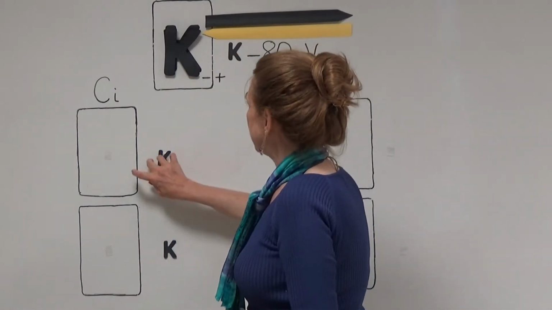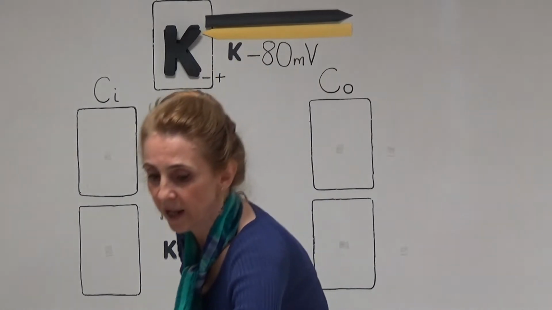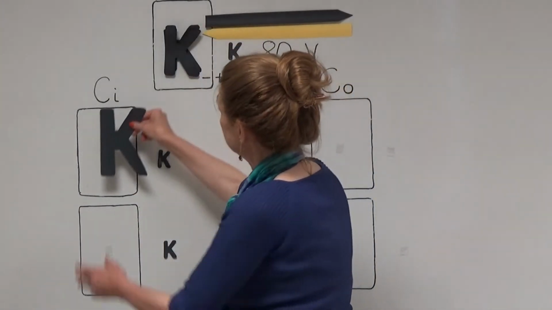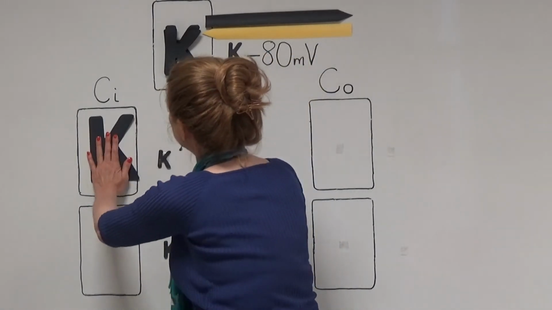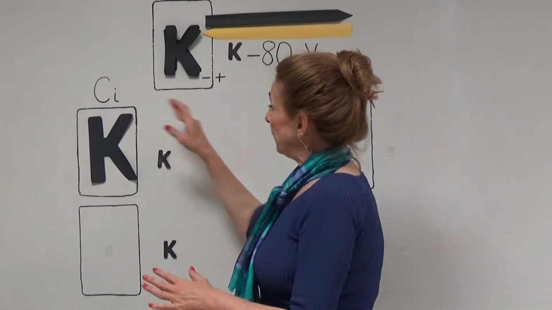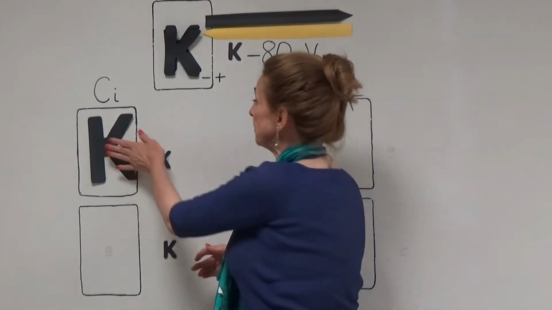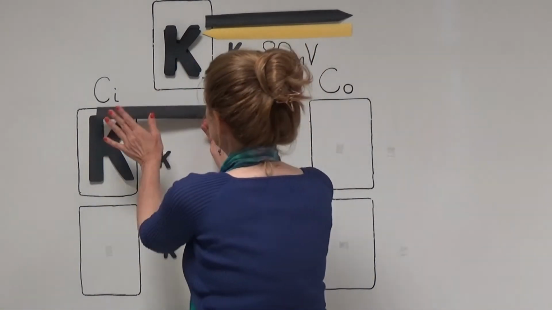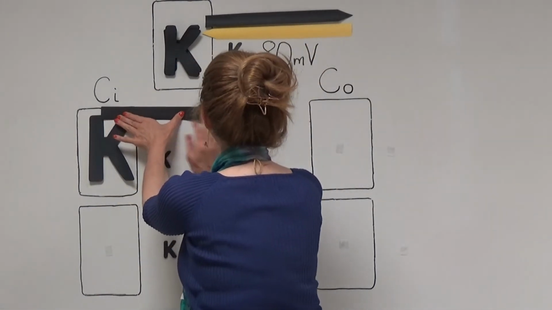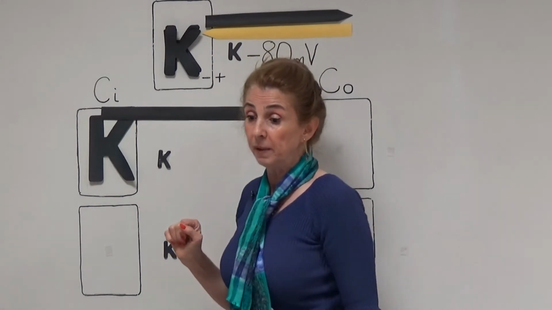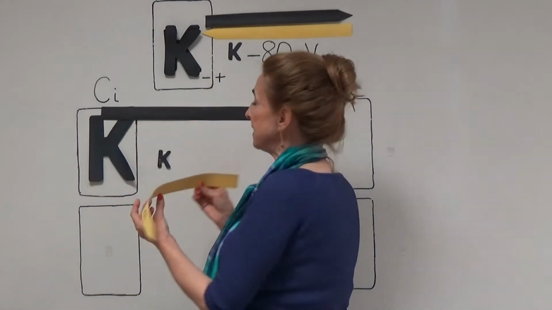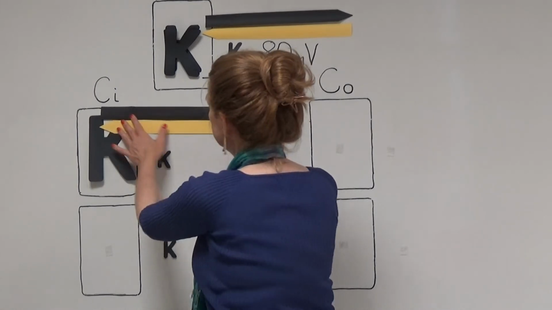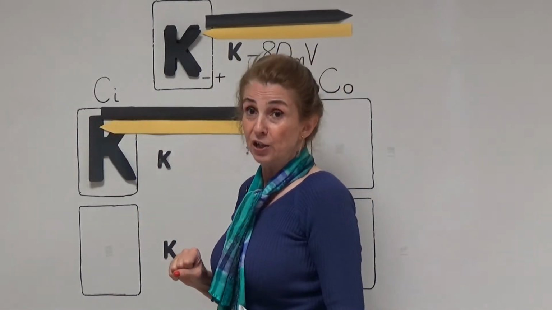Now we are going to change the intracellular concentration. Let us first increase the intracellular concentration. It's represented by a bigger K. So, the difference between the intracellular and extracellular concentrations is going to increase. This is going to increase the chemical force, which I shall represent with a longer black arrow, and the Nernst potential, which is equal in power to this, is going to become larger.